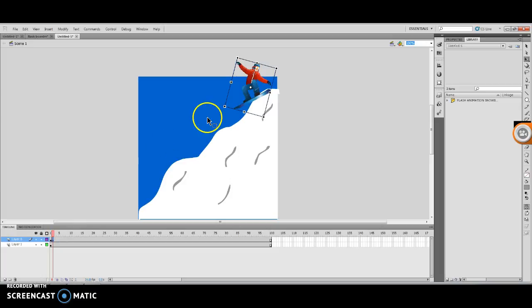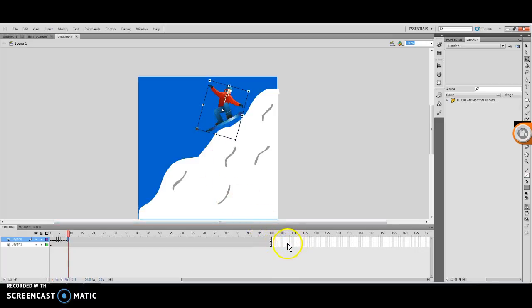So F6, and then I'm going to just move. It's a stop frame animation, so I'm just moving it ever so slightly. Obviously, the more movements you do, the smoother the snowboarder is going to be. So I could do that and I'm just moving it, then pressing F6, then moving it again, then pressing F6. And if you want it to be more realistic, you can also rotate. So F6, move, F6, move, all the way till you get to keyframe 100.